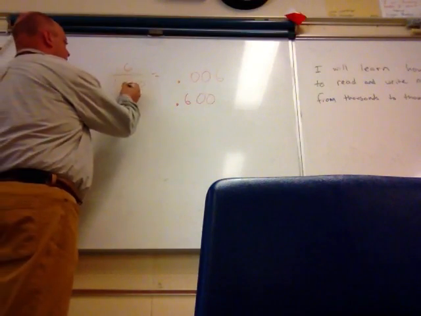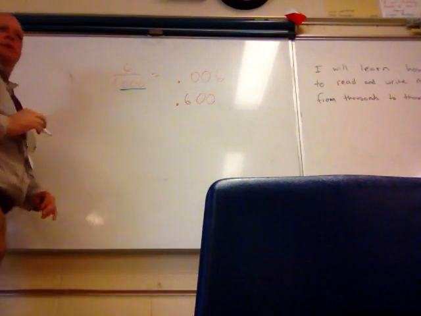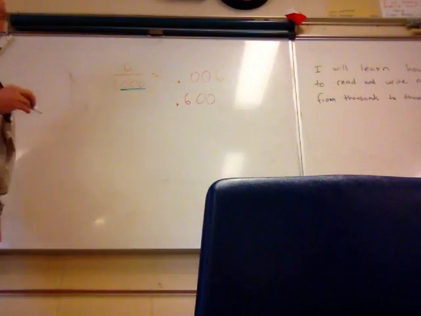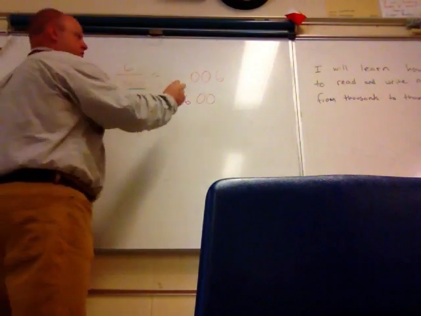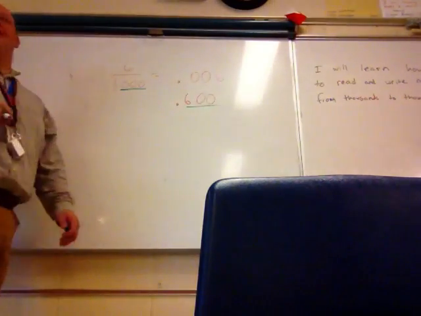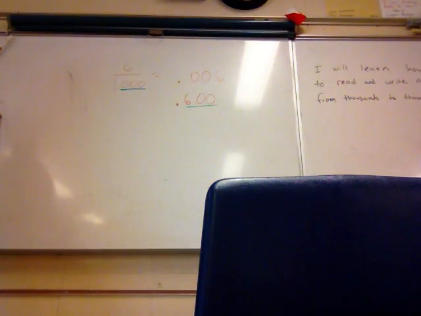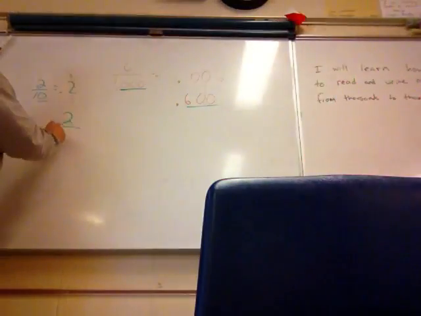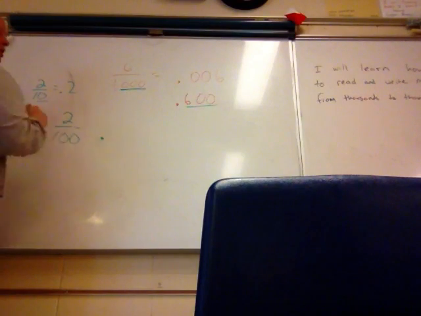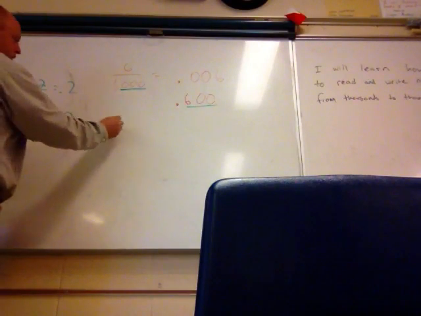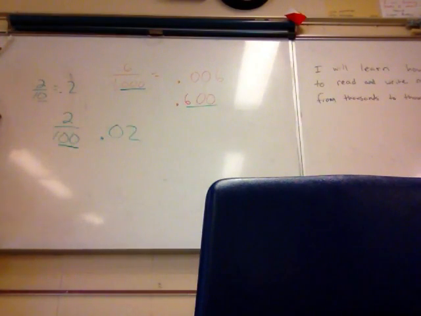Okay, so something that helps me. How many zeros are in that? Three. So that's telling me how many numbers I should have to the right of the decimal point. Does that help? If you have this, I should have one number to the right of the decimal point. If I have this, I should have 2 digits, because I have 2 zeros, so 2 digits to the right. 2 hundredths. Yes, Maya?